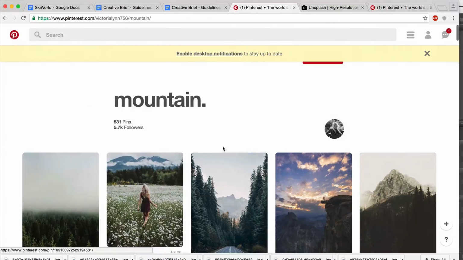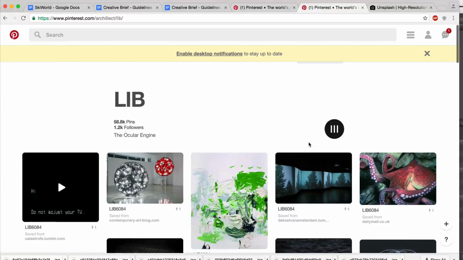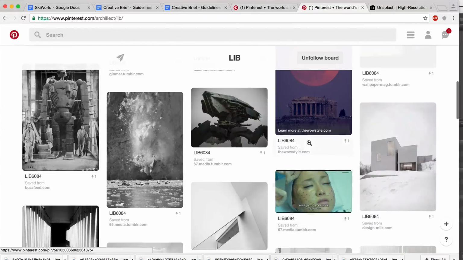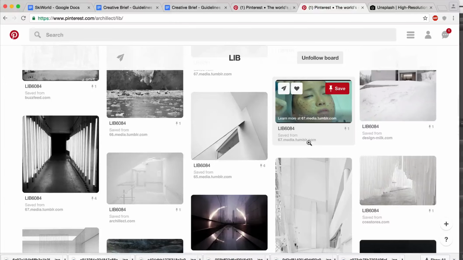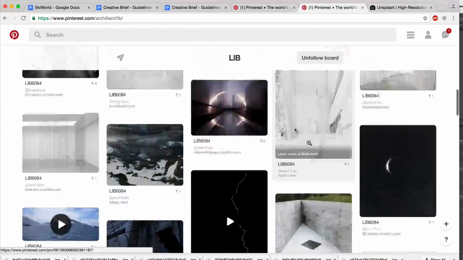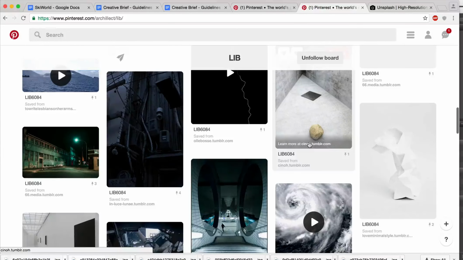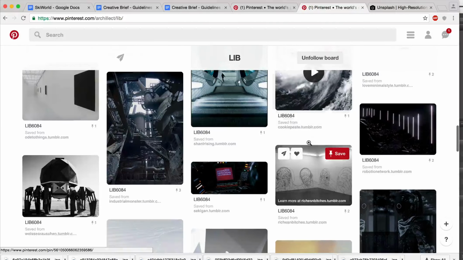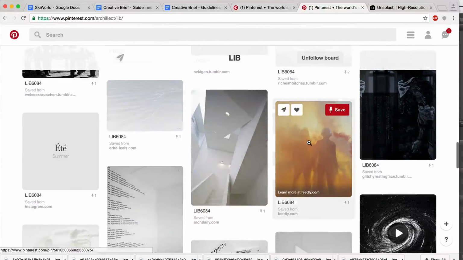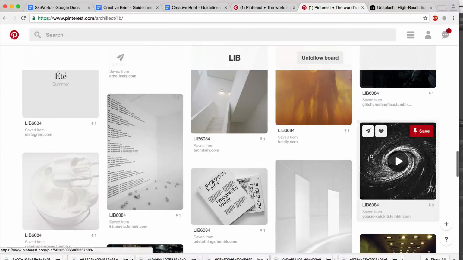So another actually great gallery you can all go to is on Pinterest. It's called Archilect. And this is, again, another algorithm inside the Pinterest algorithm that collects images. And it might not be anything specific to, let's say, Ski World, but there's sometimes really cool color compositions and just imagery in general that might inspire you, just based off how the image was framed, the colors that were used, and sometimes you can infuse that in. Like if you were making a Galaxy logo, this would be a pretty cool reference.